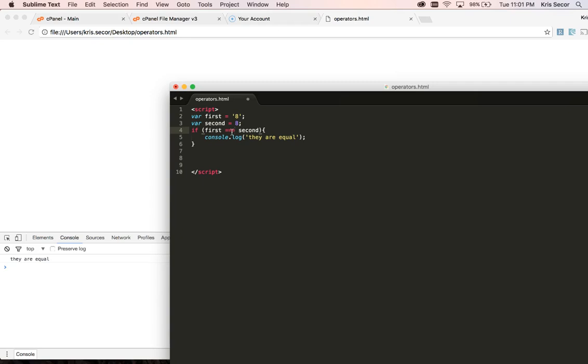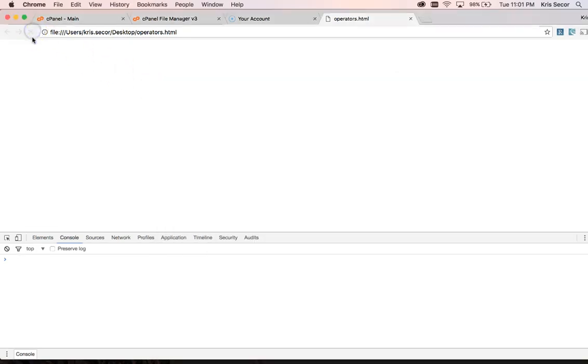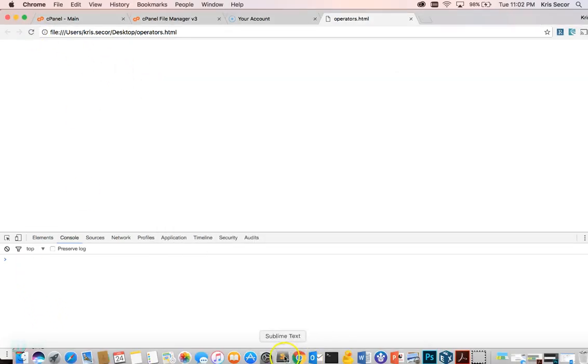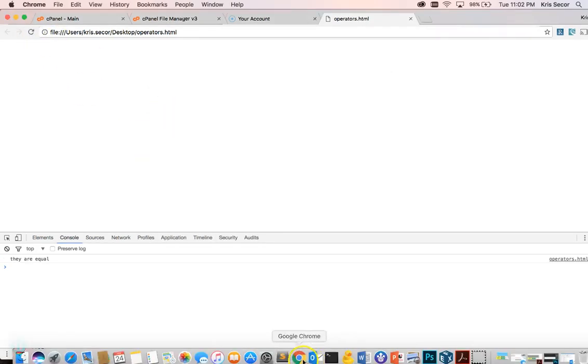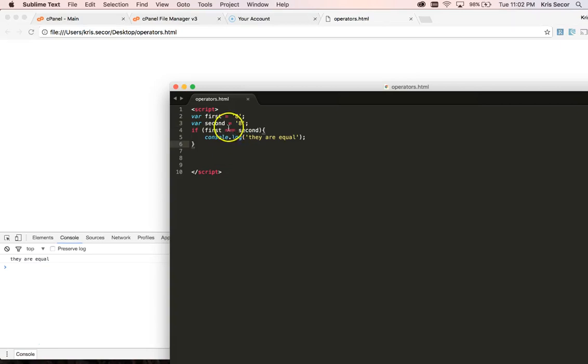And if I were to add a third equal like this, well, that's a little different. You see there's no equal there. There's no equality. And that's because the third equals will ask for not only the values being equal, but also the type. Since this is a string and a number, they are not equal. But if I were to add something like an 8 in a string, they would be equal again. So that's another subtle unknown thing that you want 3 equals, and I would do that as much as possible while you're starting to learn.